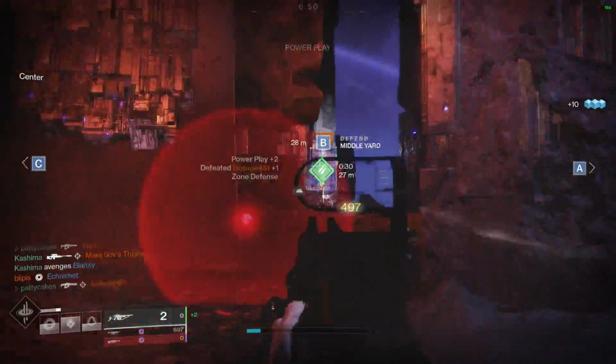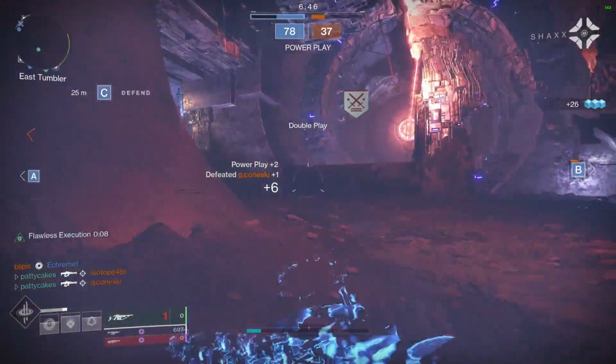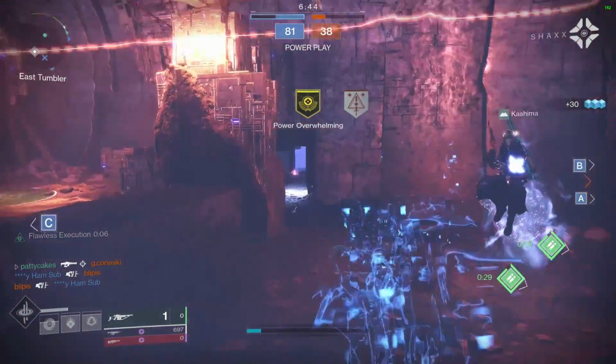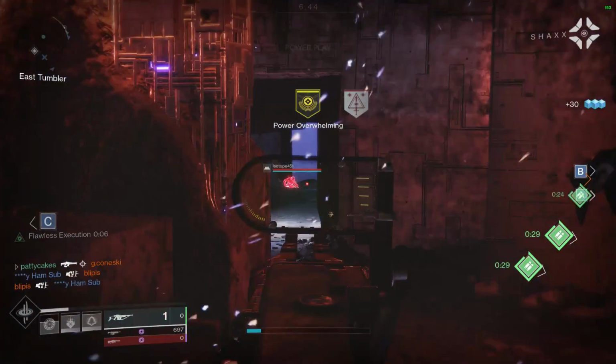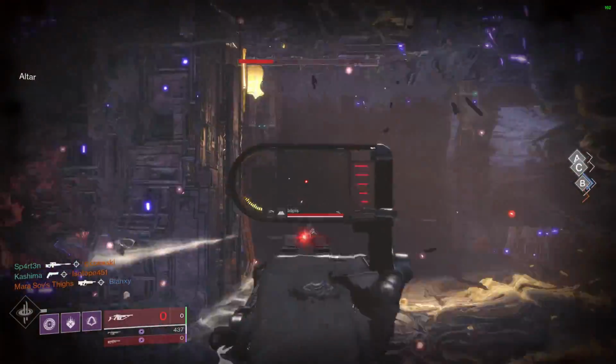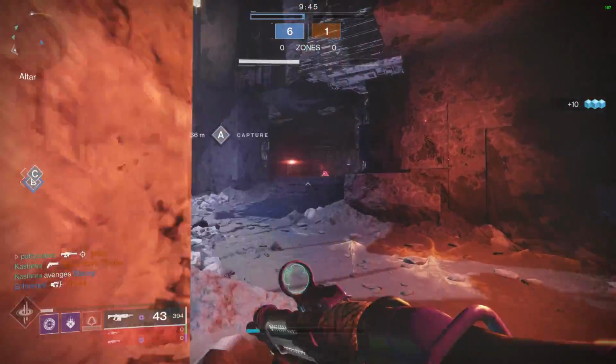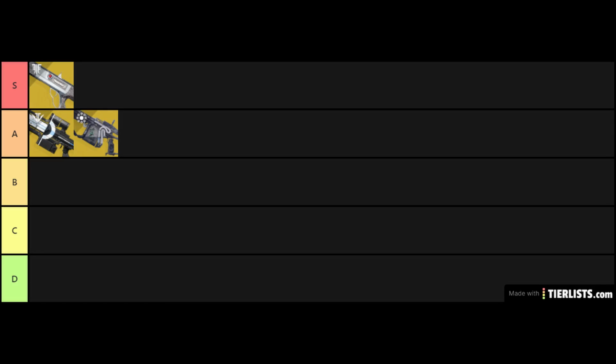Pairing the Arbalest with the Way of the Wraith Middle Tree Void Hunter also makes for some really interesting plays. Crouching and getting a headshot kill with this tree allows you to gain temporary wall hacks, which means that you can pre-charge your Arbalest when you see enemies coming around a corner. This essentially mitigates the largest drawback of Arbalest and makes it incredibly lethal. I'm going to put Arbalest in the A tier.